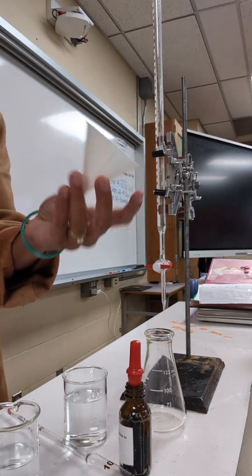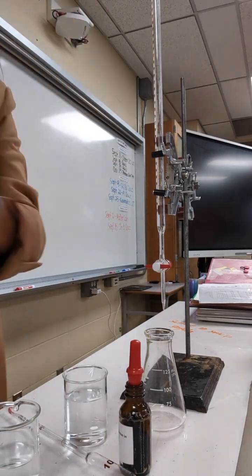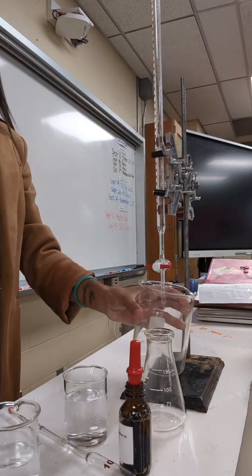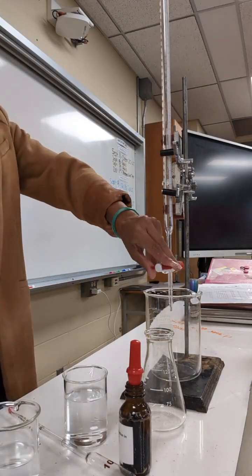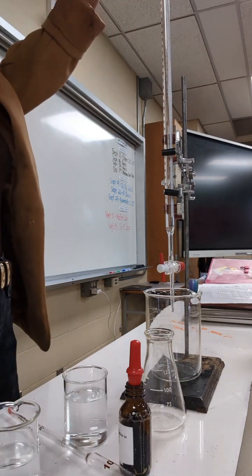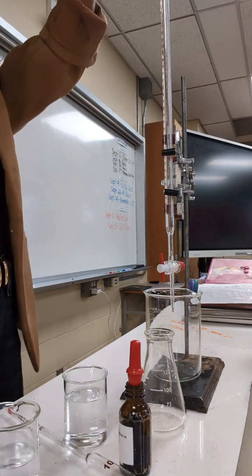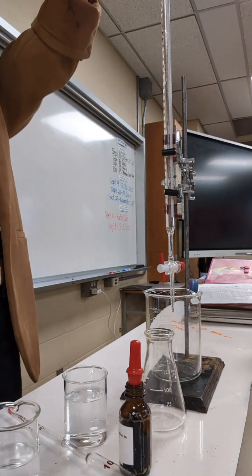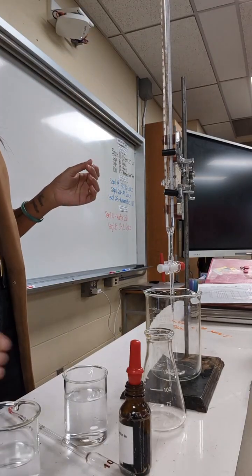Okay, so I'm setting up for my titration. I'm putting the funnel on top of the burette, and I need to clean up my burette. So to do that, I am going to make sure my stopper is open, I know that because it's horizontal. I want it to be open so it runs through. So I am going to flush my burette with water, just some distilled water, and that will go through.